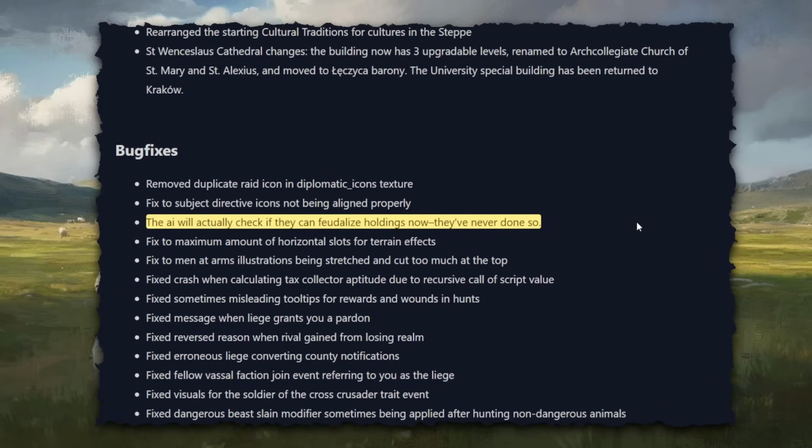I don't know. This is kind of crazy to me that this didn't work. I've never noticed this. I've never heard it talked about, but I guess people were reporting it. The game's been out, what, like 4 or 5 years now? And the AI would never feudalize tribal holdings? Let me know what you think about that. That is crazy that it's got this far into the game without it working that way. But we'll see what this brings to the game.